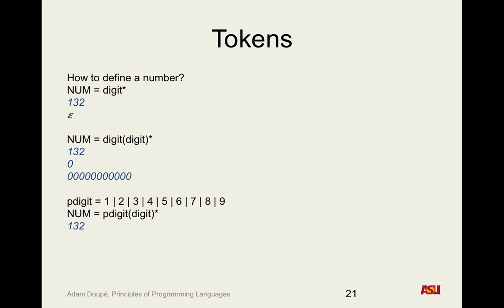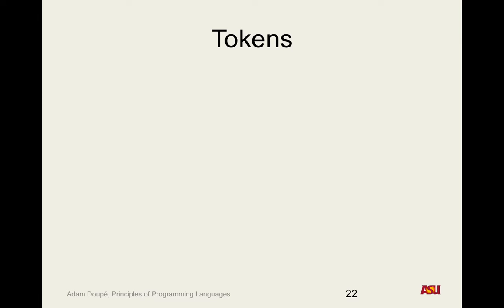Exactly, the p digit. So this would match 1 through 2, right? It starts with a p digit and is followed by any number of digits. But it doesn't match 0. It also doesn't match all zeros, right? So that's good. So then, now what can we do? Now we can OR that entire expression. Right, now we can OR that entire regular expression with 0. So if we do p digit followed by any number of digits or 0, now we've matched a lone 0 by itself, and then we've matched any number that starts with anything but a 0, so 1 through 9, followed by any number of digits.